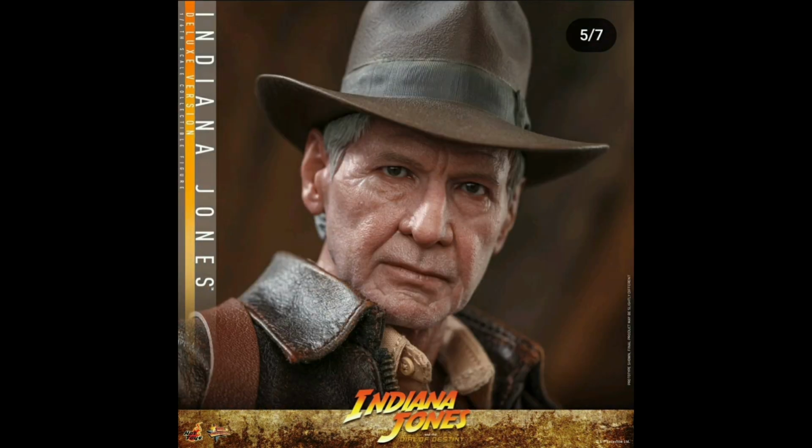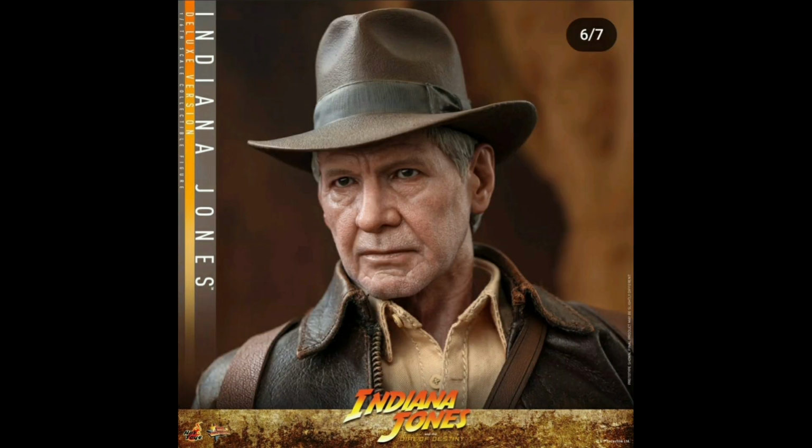But just look at all the detail that they put in the face. They even get all the pores and all the stubble. They just put so much time and effort into these figures. They're so expensive. I don't know how many get produced of each character. Usually with these high quality figures, there'll be 100 pieces made.